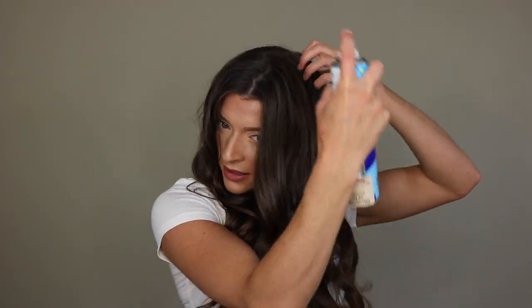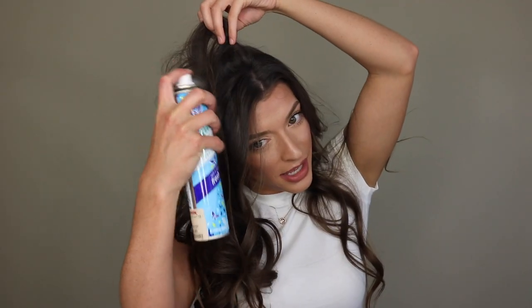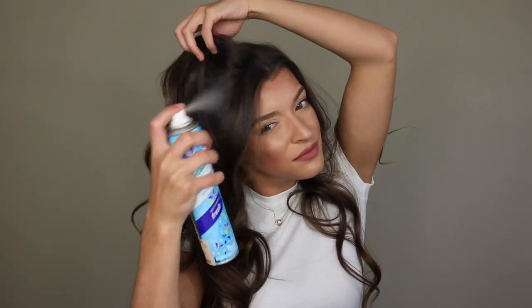First I'm going to do the dry shampoo — you can use whatever dry shampoo you have, this is just my all-time favorite. I do this because it gives the hair a little extra texture, a little more volume, and makes it look cute. Once it has that grit it's more likely to stay and have volume and not look so flat. I just do it at the roots — not a lot, just a little bit to mess it up.